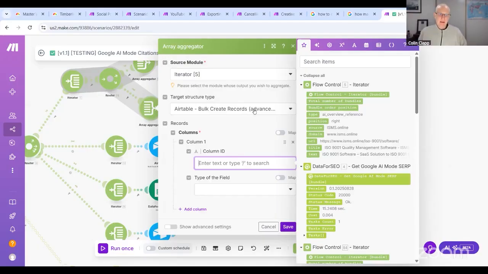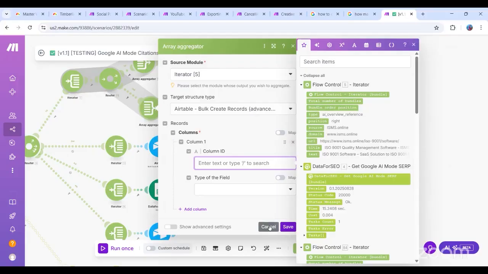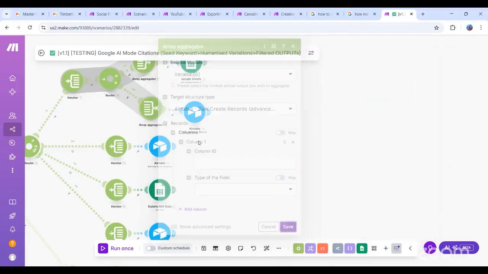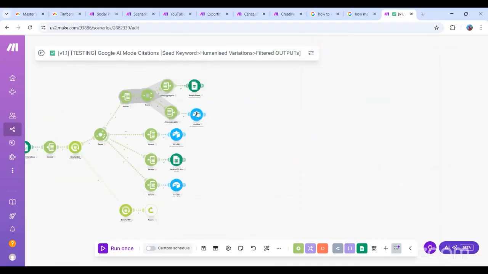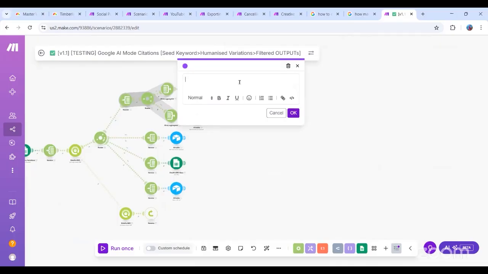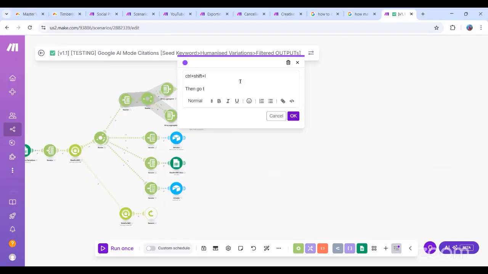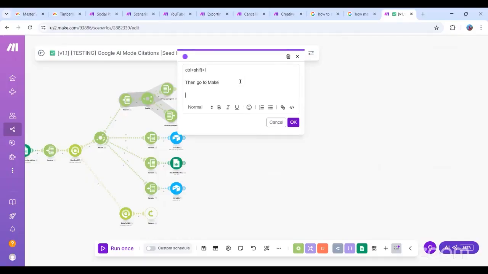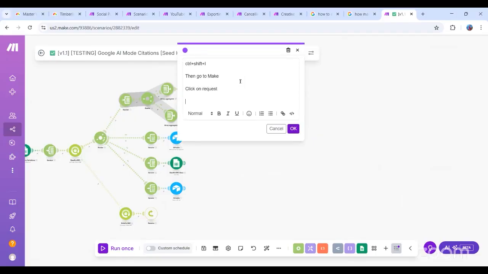Okay. Once your operations are credited, you can run the create a record module once. And here I'm adding a note, Colin. You have to press Control plus Shift plus I, then go to make, click on request, click on the tab request body.